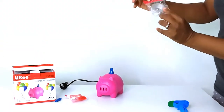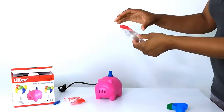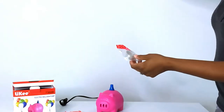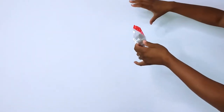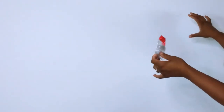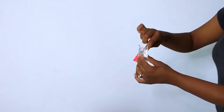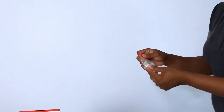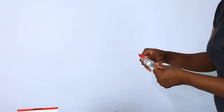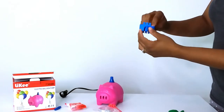It also comes with balloon tape. If you've seen those major balloon garlands where there's a whole lot of balloons together on the wall, this is actually how people do that. You take the balloons and stick the little ends into the tape, and it tapes right to your wall to make balloon garlands so much easier — other methods take a lot longer.